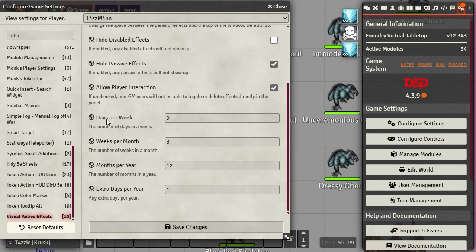But even in D&D 5e, it's a 10-day week, not a 9-day week. And I don't know that 3 weeks in a month and 12 months per year, and then 1 extra day per year. I'm not exactly sure where these numbers come from, but I really don't use them where they're going to be longer than minutes or something like that.